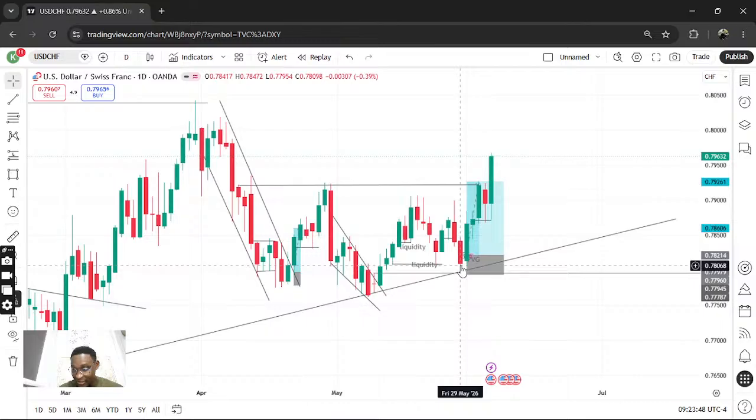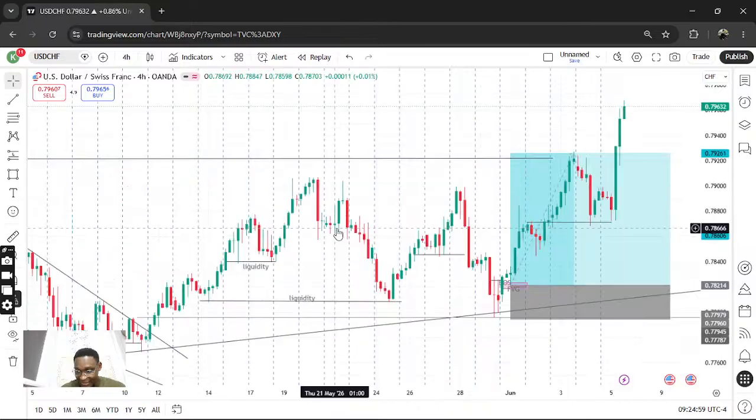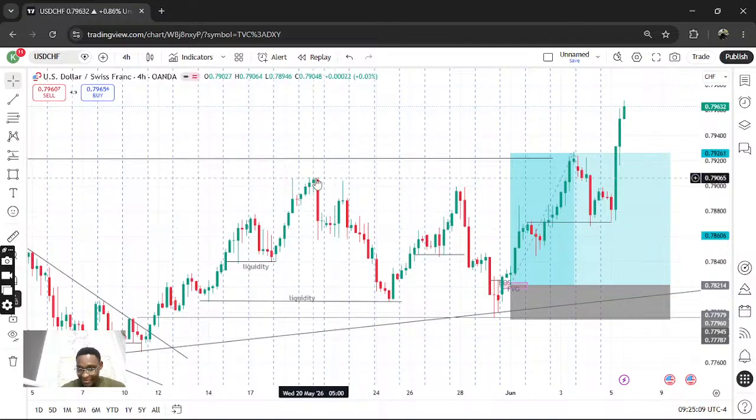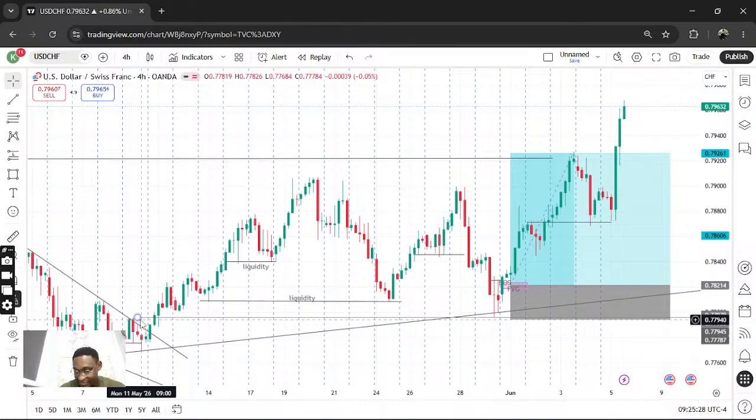Okay, well, when the market reached this particular point and you saw these rejections happening here, you may be tempted to enter this as a bullish movement, to continue to take out this particular high. But if you had entered a bullish movement at this point, setting your take profit at this particular point, you would have lost the trade, because there is still unfinished business that the market needs to do at this particular point. So that is exactly what happened.